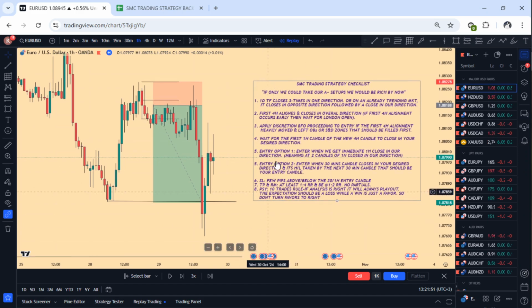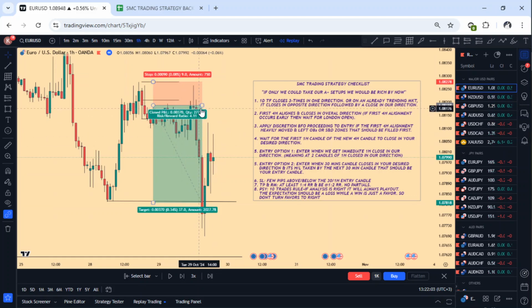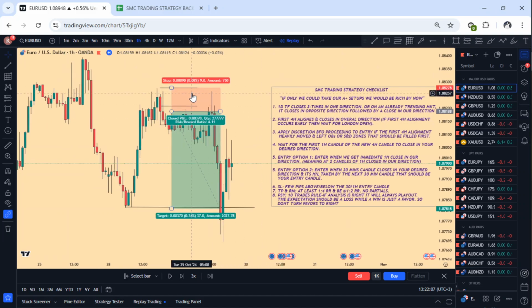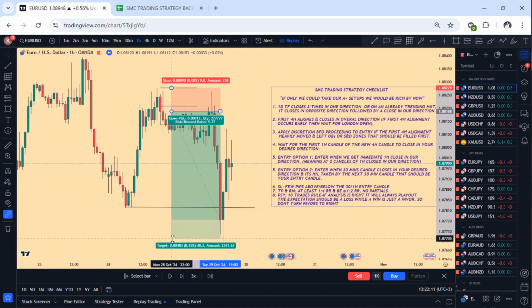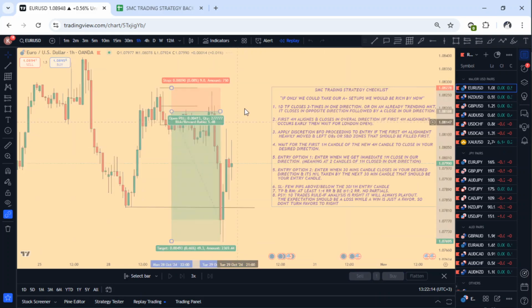So whichever you prefer, or you can look to take entry 1, and then when entry 2 comes at the same place, you can equally take it and see how it goes. Now let me break this down so that you understand my thought process. It nearly went to stop loss, but eventually it went for a 1 to 5, but I took a 1 to 4 on this particular trade.